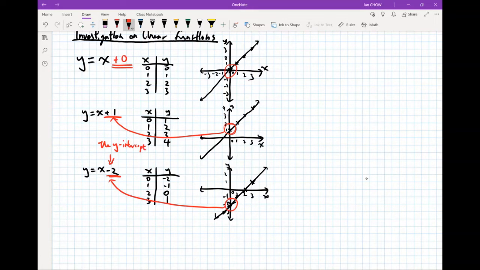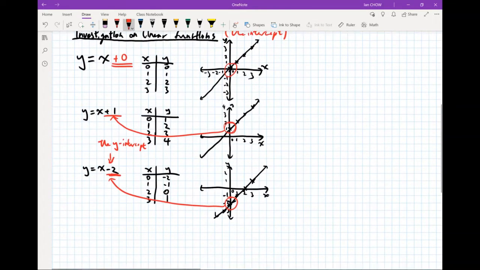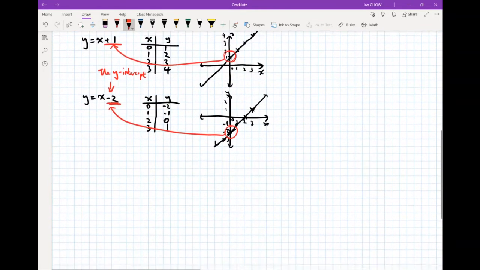y-intercept. Now we're going to look at something slightly different. The first part, you can also add a word called the intercept, because this is all to do with the intercept. So whatever we plus at the end or minus at the end, that affects where the graph would cross through the y-axis. That is the vertical axis over there.